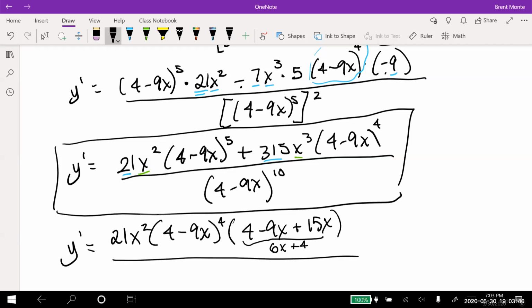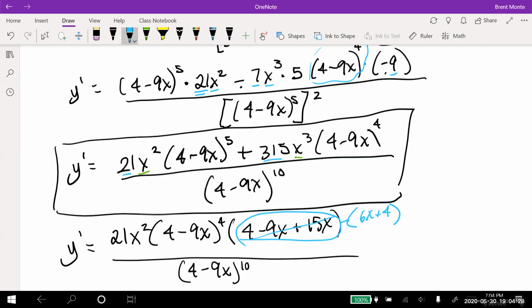And it's all divided by this 4 minus 9x to the 10th. Now, that 6x plus 4, I don't want you to think that that's a division. This stuff is really 6x plus 4. Okay, we'll do that. I think that'll help. Because now, this is going to be one of my factors. That was this piece. So I'll cross that out so we don't think that's an addition to it. Okay, so we've got all that.